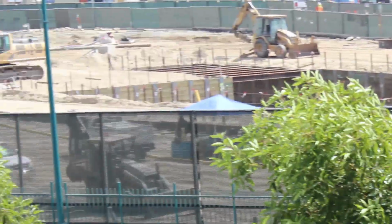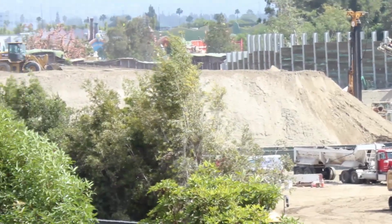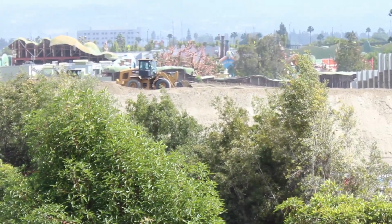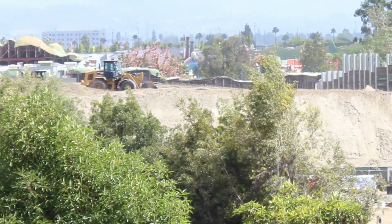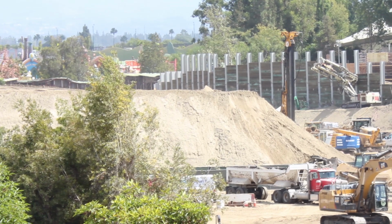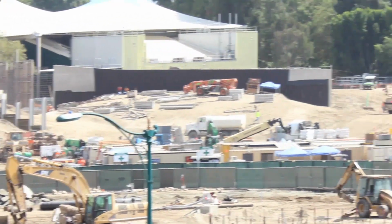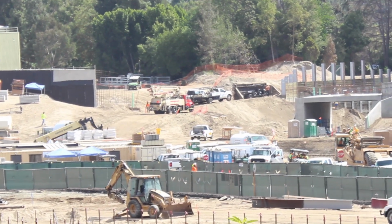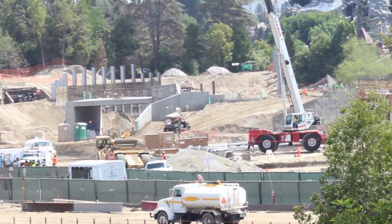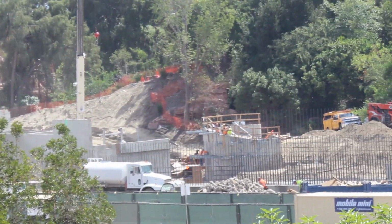And if I pan over here, there's the mountain of dirt, which looks big from down here, but usually we're on the top floor, so usually it looks like it's a little bit smaller, but it looks like it's grown. I don't know if they've added some dirt because they've been digging out some stuff or what. But it's really cool. I'm going to try to maneuver to a few different spots here. Let's see, there's a tree.